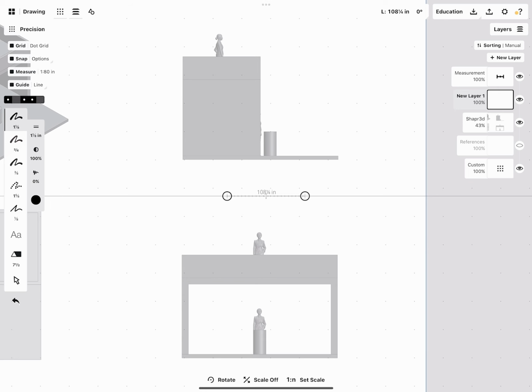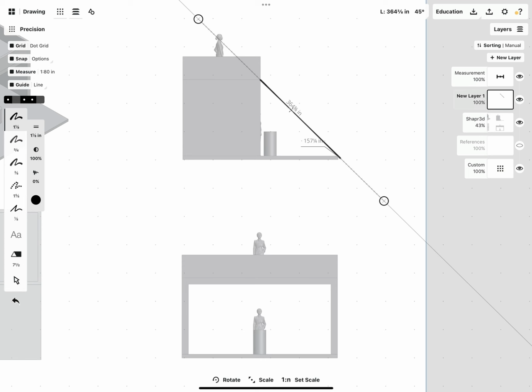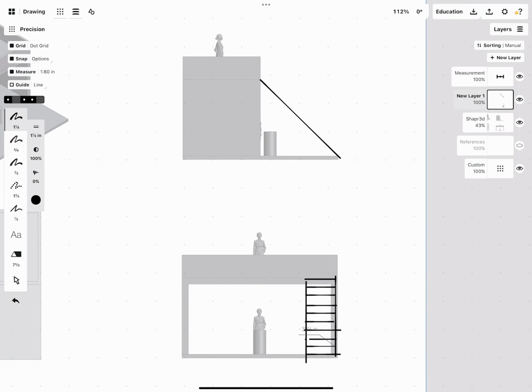I can turn on the rotate function, scale, and maybe go to here and then just say, roughly there, maybe something goes down, or now this then means somewhat here the stairs basically would, I just start sketching these things in.